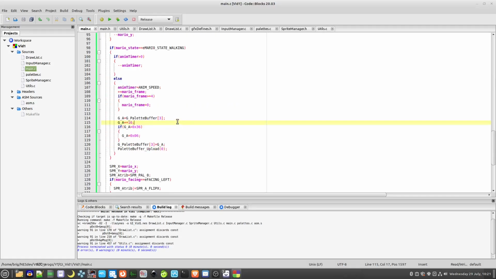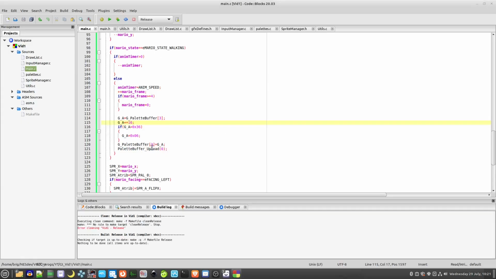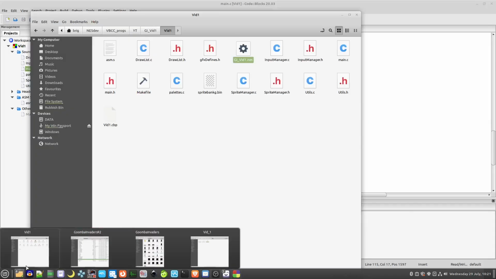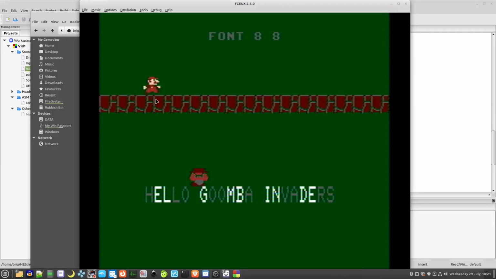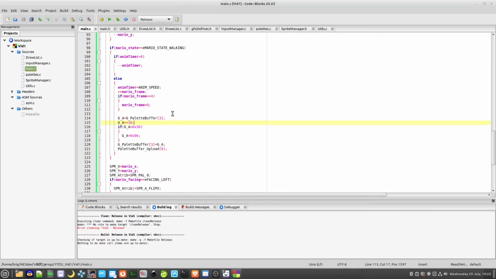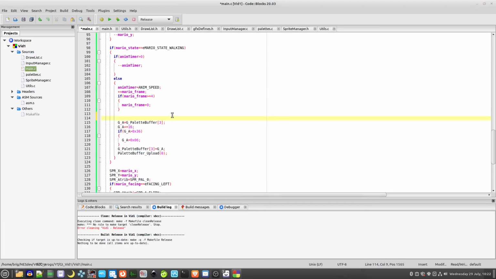Okay, what am I doing wrong there then? Don't seem to be working.